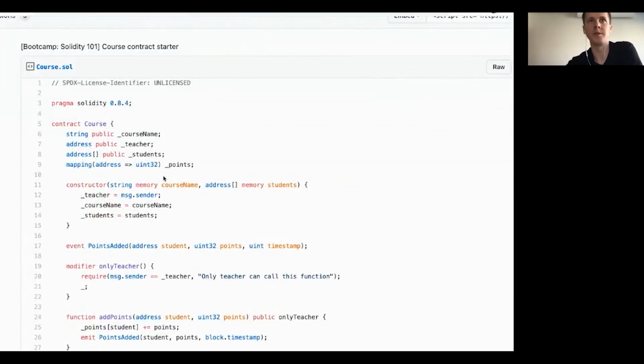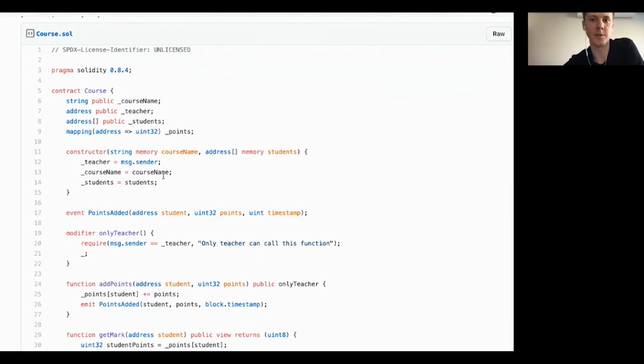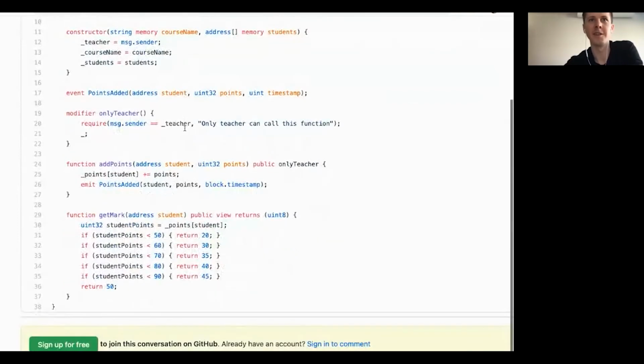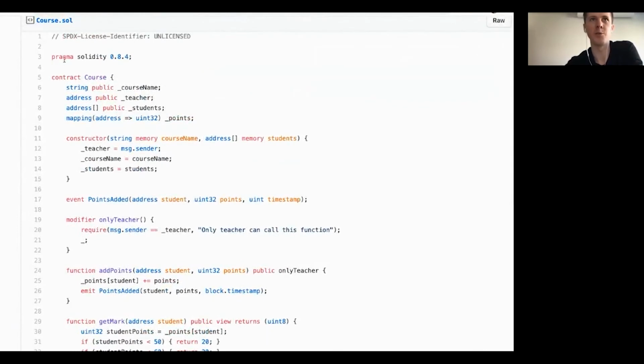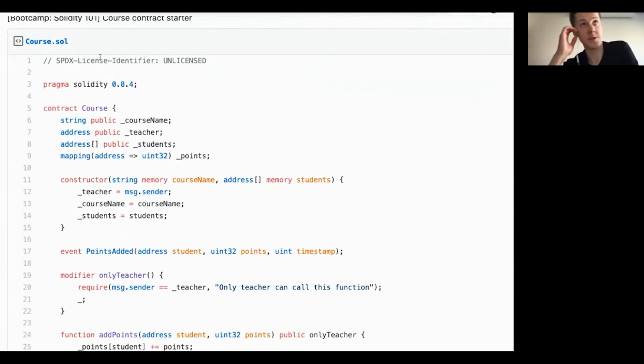Here we have an example smart contract. It represents a course at a university, so to say, and it's simple enough for us to start playing around with Solidity. What you can see at the top of the file is a license specifier.